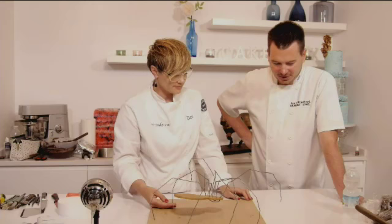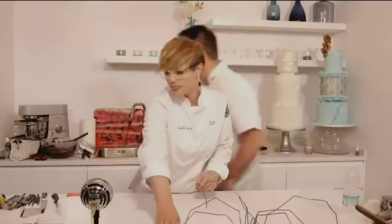Let's get going. So, do you want to explain the cake, and I'll get the ganache ready to go? Okay. Well, actually, the ganache is fine. I think the ganache is good, yeah.